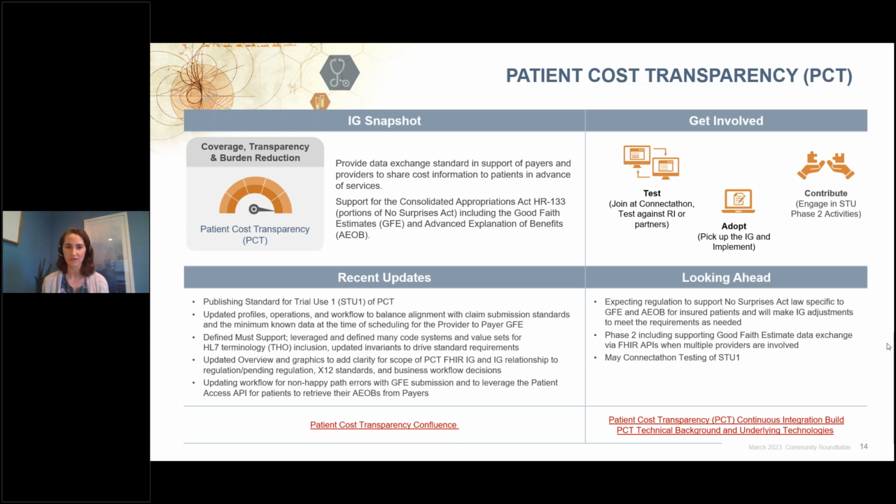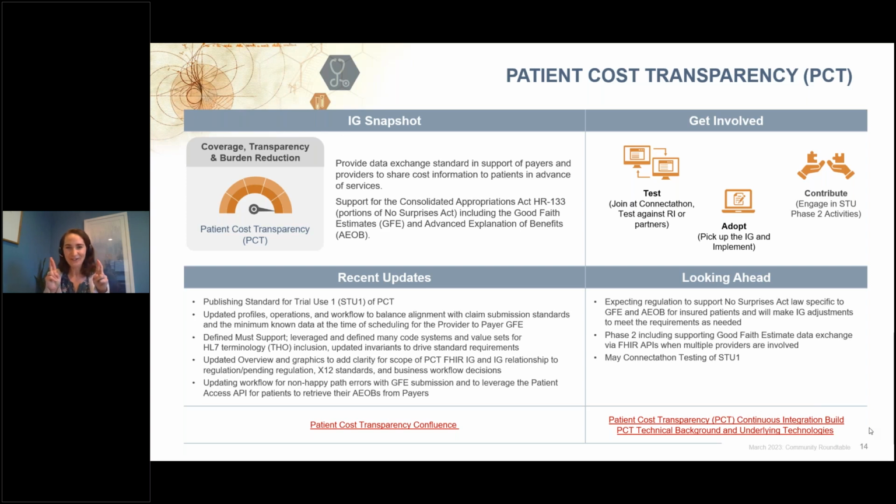in advance of services. And so this use case started a few years ago before the No Surprises Act, as part of the Consolidated Appropriations Act, was really taking hold in understanding in the industry, as it continues to do so today. And there has been an exciting couple years of regulation in this space that has helped to drive our broader view of trying to solve the bigger industry problem of patient cost transparency in the United States. And so we've included some recent updates here on this slide.